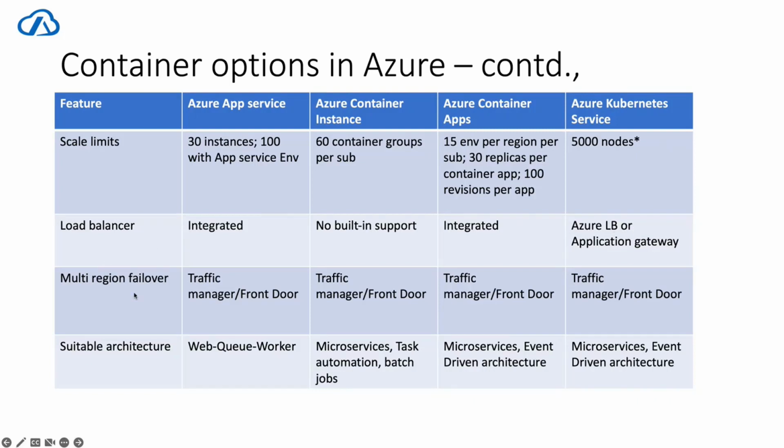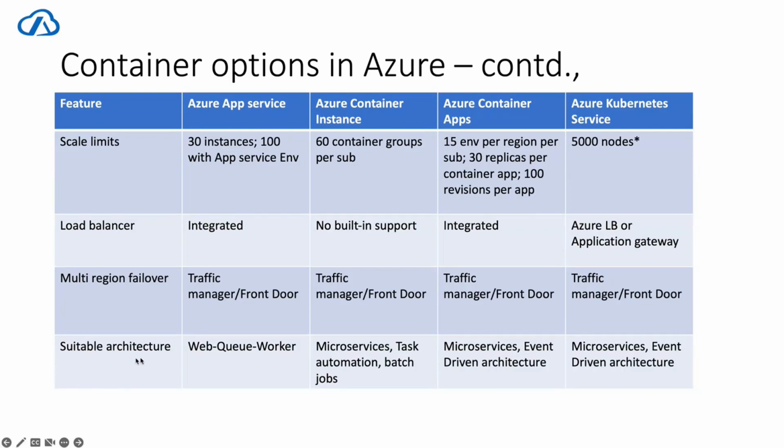And multi-region failover, for example, if you are creating an application that is going to be used across multiple customers sitting across the globe. For example, I could have my customer sitting in APAC region, or in Americas region, or in Europe region, etc. Right? Then you need to ensure whenever a request comes from a European customer, the request has to go to your European data centers, so that the latency and other things will be reduced, right? So for those kind of things, you can use existing tools like Traffic Manager or Front Door, which is applicable across all the things. None of these has their own built-in multi-region related things, right?